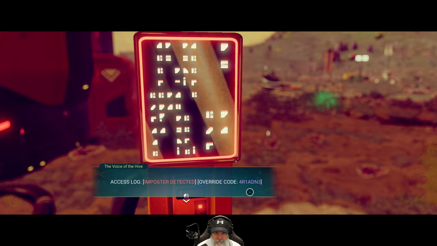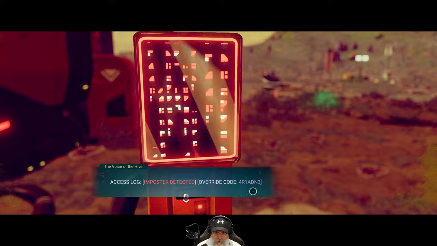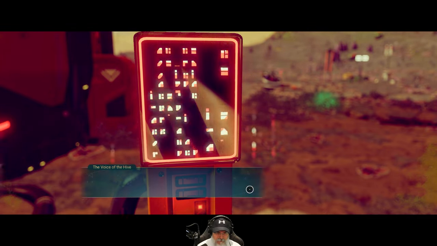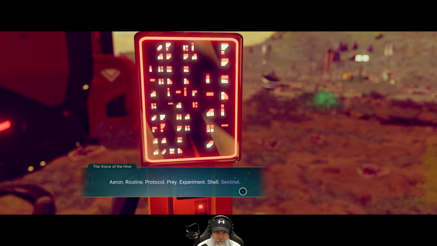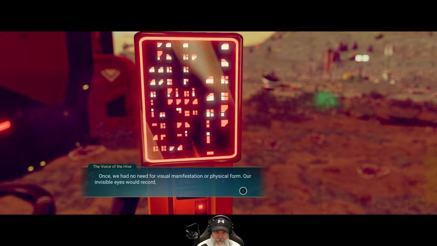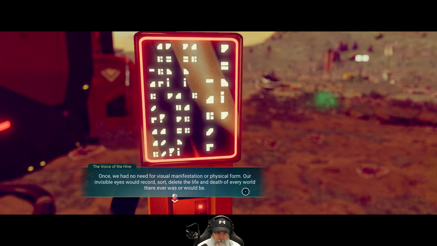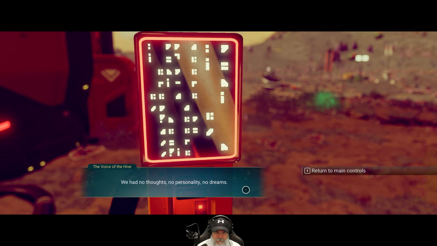Imposter detected, override code 4R180N3. Manifesting personality protocol, voice of the hive. Arion, routine, protocol, prey, experiment, shell, sentinel. Once we had no need for visual manifestation or physical form, our invisible eyes would record, sort, delete the life and death of every world that there ever was or would be. We had no thoughts, no personality, no dreams.